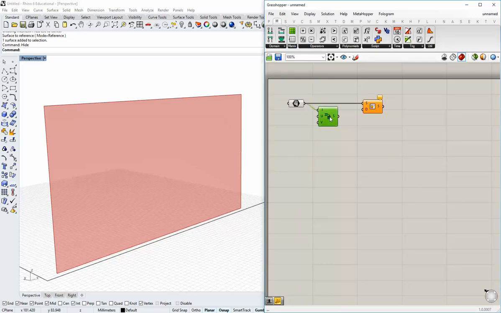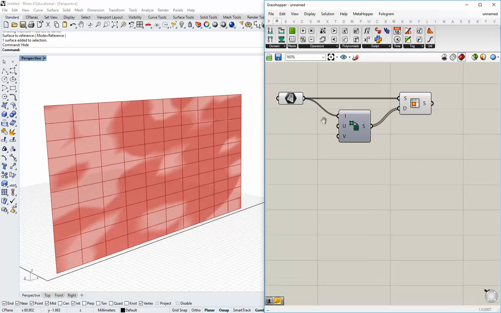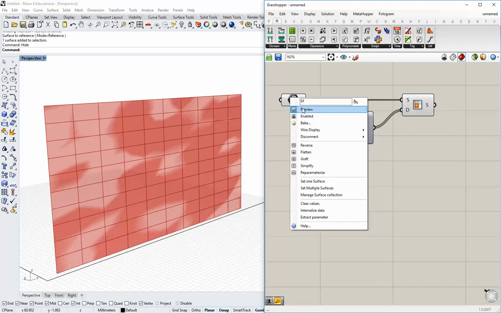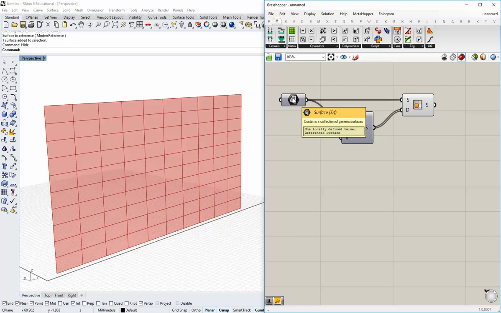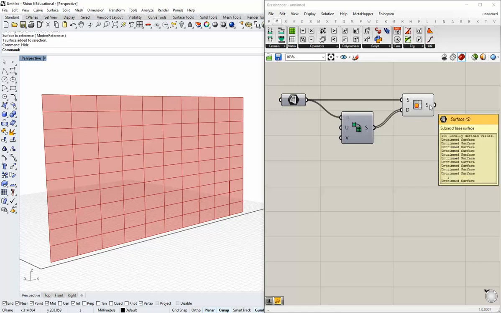This is going to be the one that we'll use to basically inform this component in terms of how many overall times we want to break the surface down in both the vertical and the horizontal direction. And that's going to be set by the U and V value coming in as a number. So by default it's set to 10 and 10. If I plug that in, you'll start seeing some overlapping previews. So go ahead and turn off that preview for the original surface, and you'll just see what looks like a grid that's been drawn over our original. But actually, if you look at the output of this component, it's 100 trimmed surfaces.